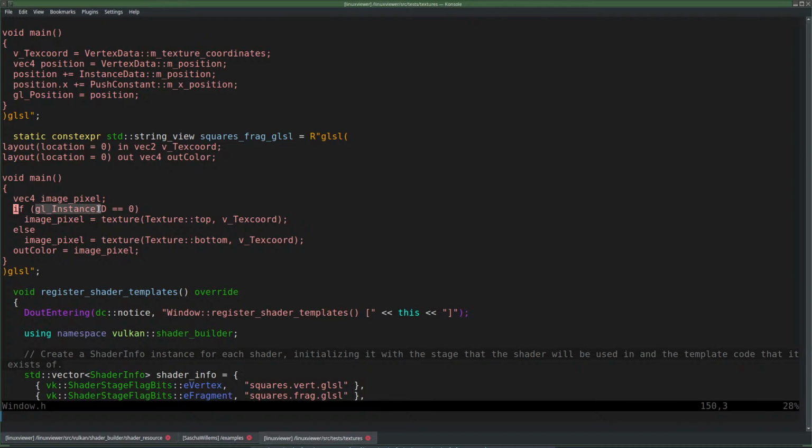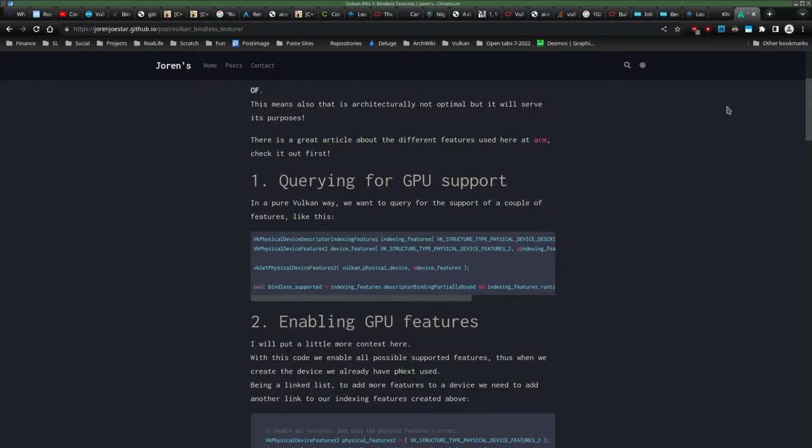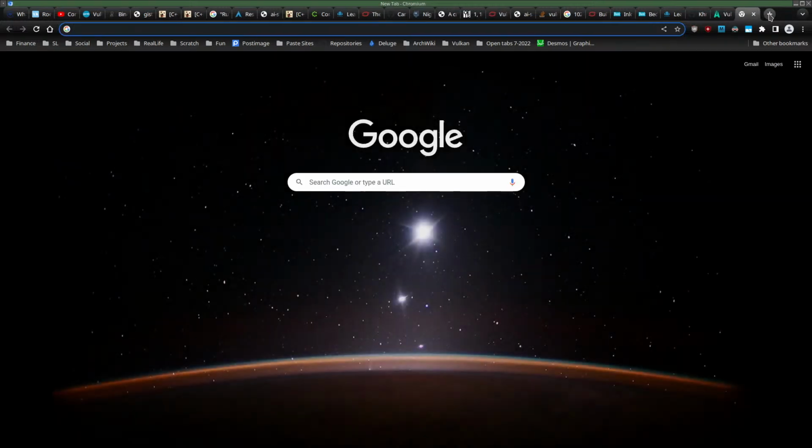GL instance something. Gonna Google that. Actually, I think they're using it here. Control F. Instance. Nope.